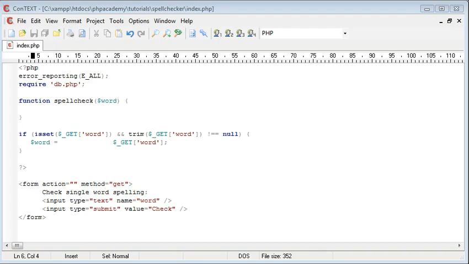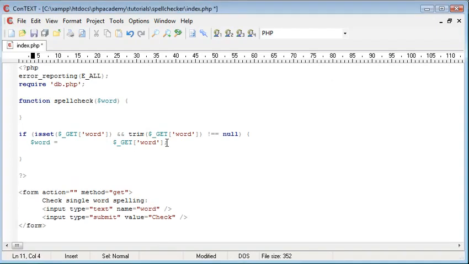So it's important to know that we're obviously going to be feeding a word into this spell check function. So presumably down here we're going to be creating a new variable called spell check, and that's going to be equal to the spell check function, and we're going to be feeding a word into that. So basically what's going to happen is we're going to loop through every word in our database that begins with the same letter as the word that we've typed, and I'll explain a bit about why we do that in a moment when we get to it.